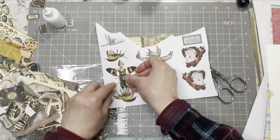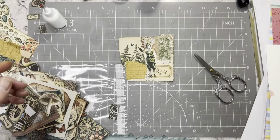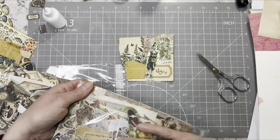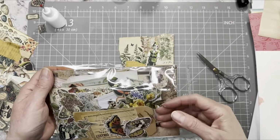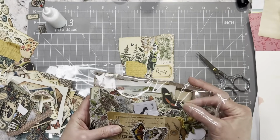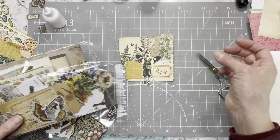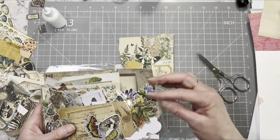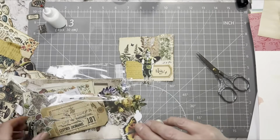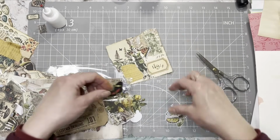Those wings look weird. Yeah, they're weird. All right, hold on just a minute. You guys, if it was a snake, it would have bit me, literally. I swear. Right next to me, just sitting there. I will cut it apart so you'll see more of the wings is what I'm trying to say. I think I'm going to like this one the best, yeah.